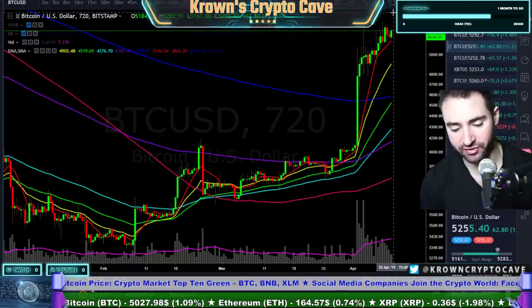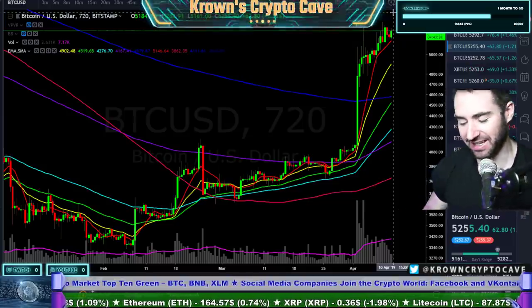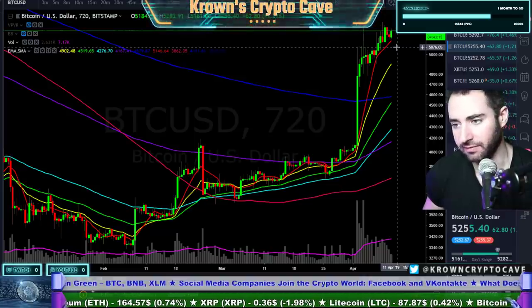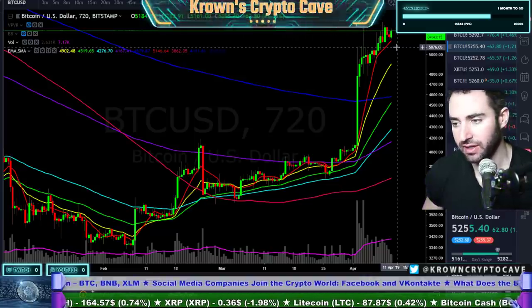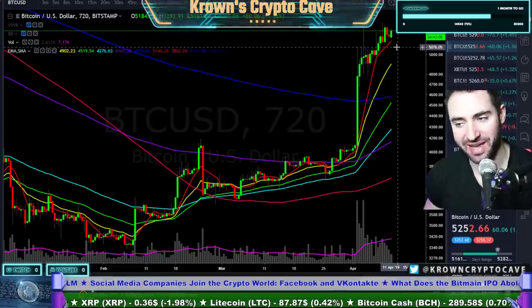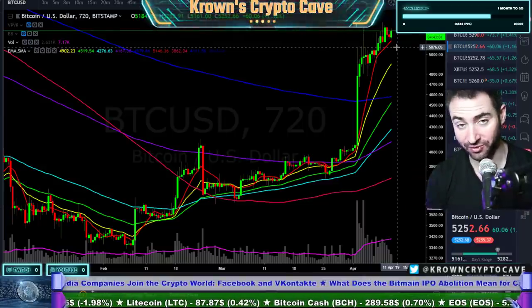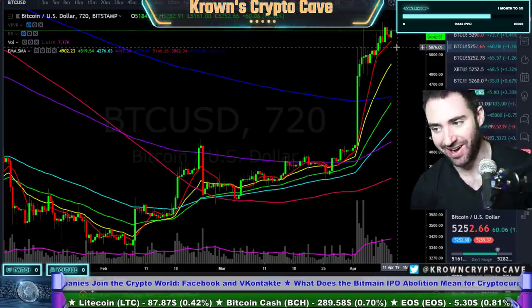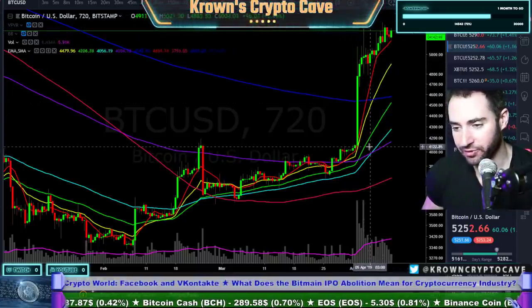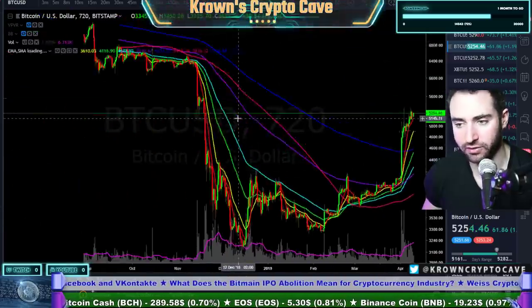The art of trading is just making it easier for yourself — recognizing the trend and jumping on that tail fin of a whale and grabbing on. That's essentially what we're trying to do: chart out what the big market movers are doing and figure out how we can jump in with them. If you're not playing with at least hundreds of millions of dollars in your account, you're probably not a market mover — so it's a better strategy to figure out what they're doing and go with them. The last time we got a 12-hour golden cross — the green 50 exponential crossing the purple 200 exponential — was all the way back in 2016.